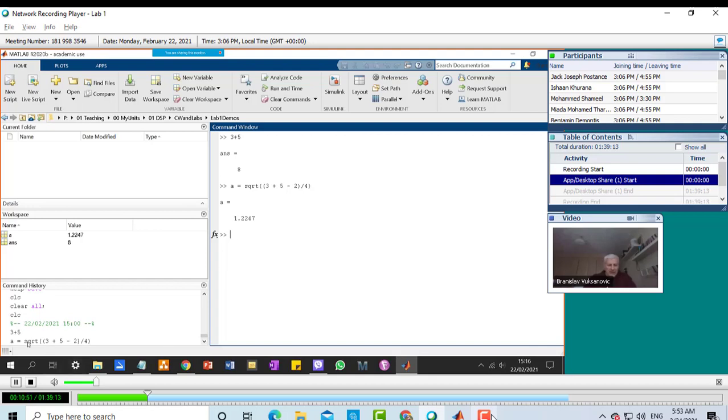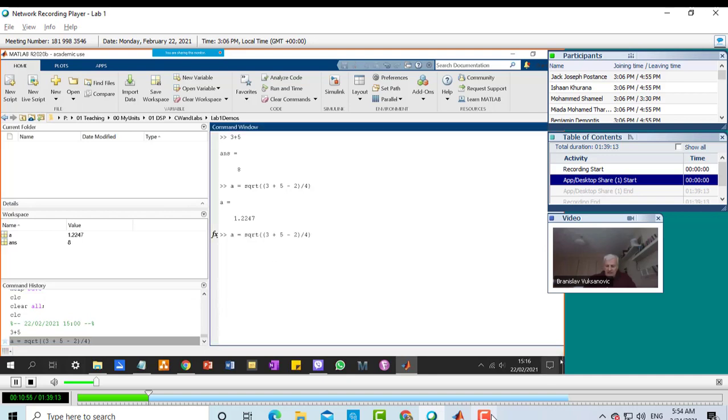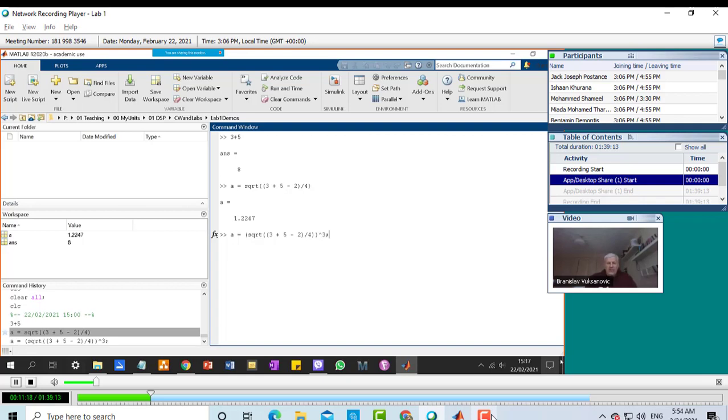I can go to the command history and just drag this one. There it is. And let's say I also want to take the result to the power of 3 maybe. So I'll put another bracket here just to show you how to do powers. The little hat is the power, 3, semicolon, and you might ask yourself, did anything happen?